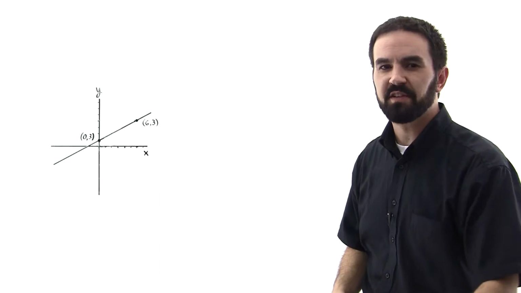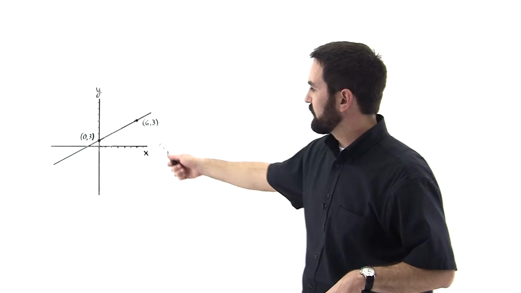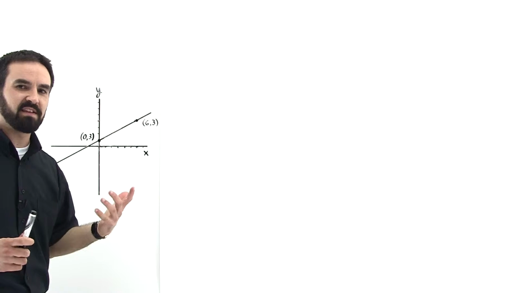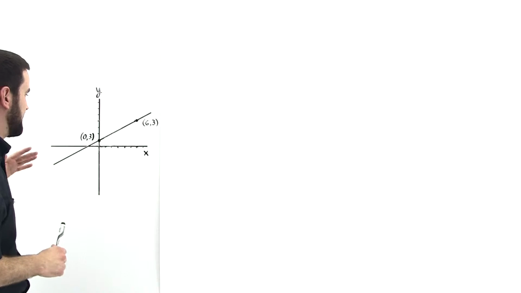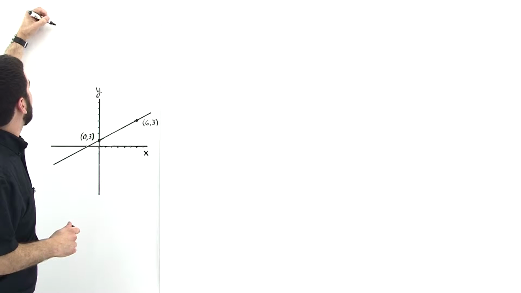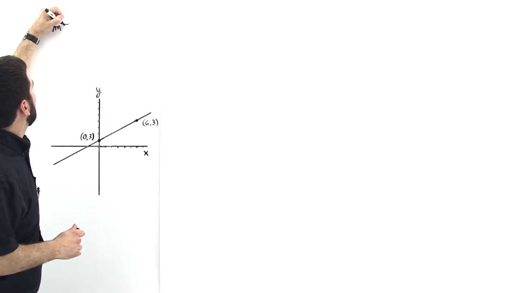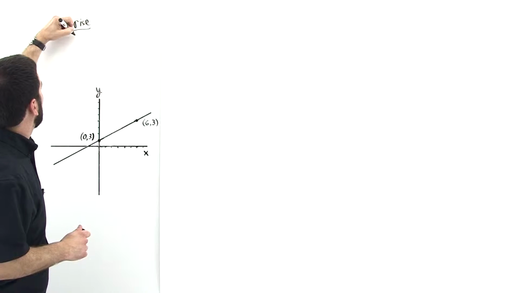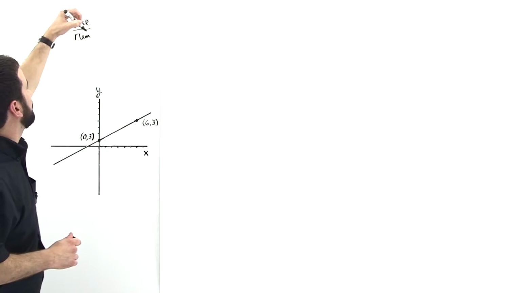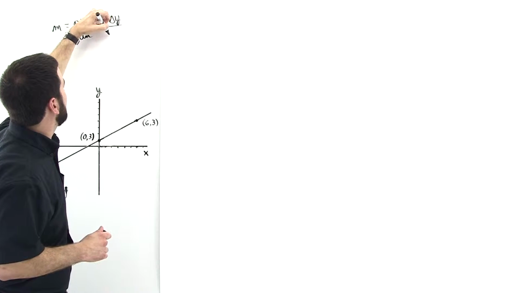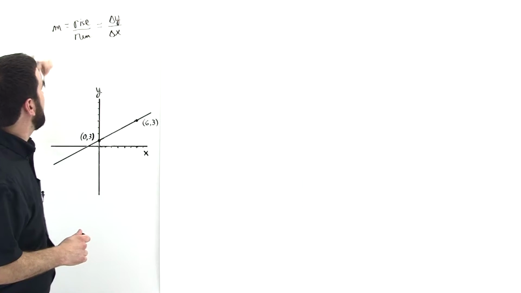Let's consider some different types of slopes. So we're given this line here, and we see that this line slopes upward this way. So we say that this is a positive slope because it slopes upward. In mathematical language, we say that the slope is equal to the rise over the run. But technically, we say that it's equal to the change in y divided by the change in x, right?